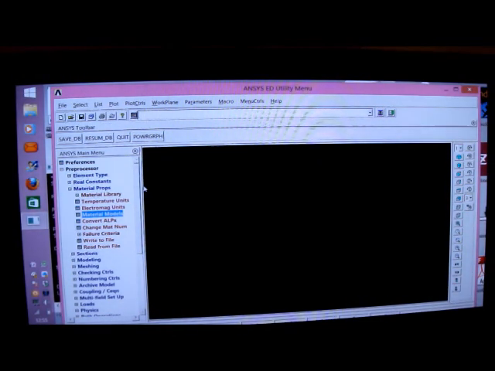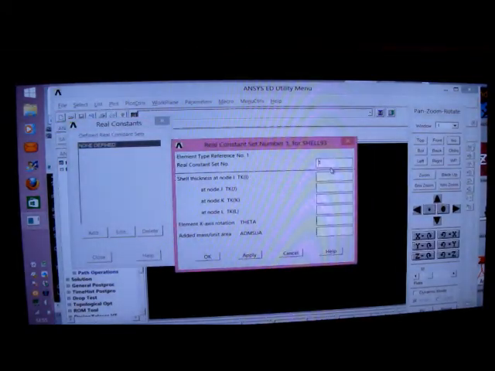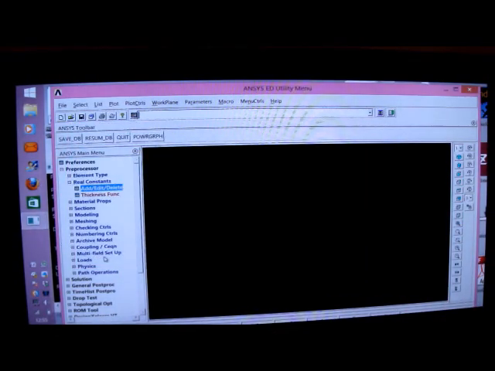exit. We then go to the real constants, and put thickness in, add thickness, okay, one real constant, thickness is 0.2. If I put it on one node, it applies to all of them, that's fine. If I'm using ANSYS 13, I've got to use section, shell, layer, add layer, to put the thickness in. So I've done all that. I'm now going to create my model.